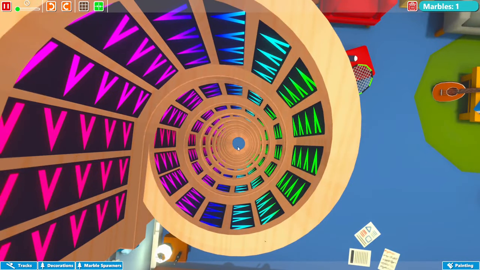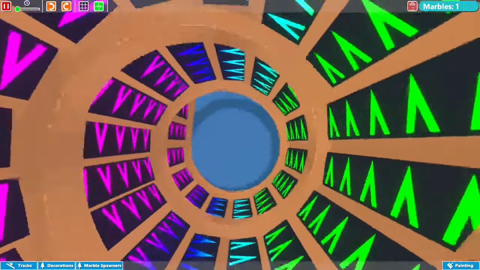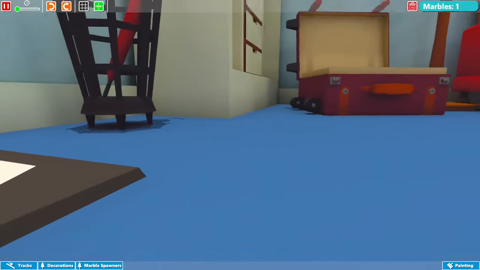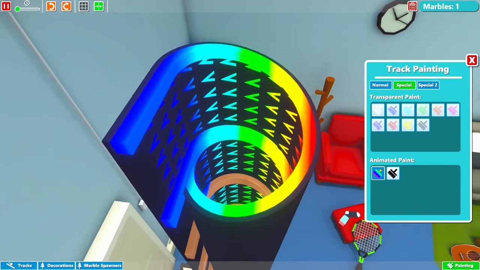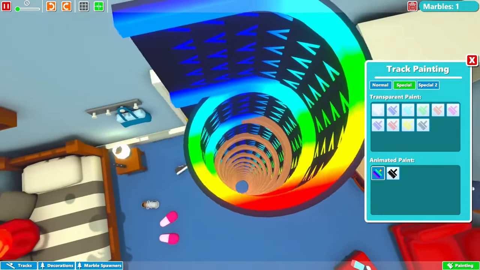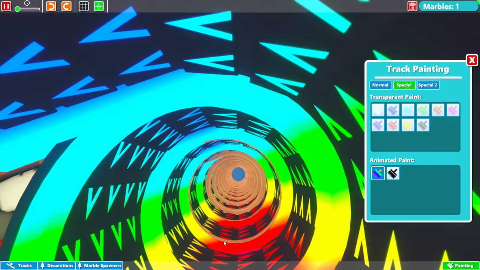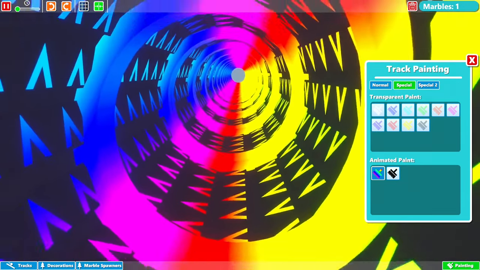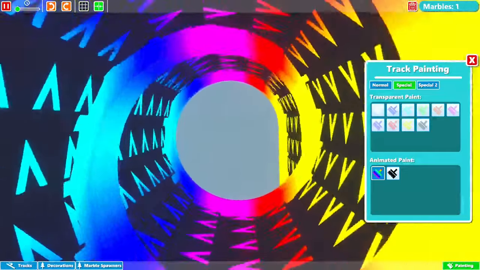And I'm just now realizing I definitely should have painted the track before doing all this. So now I'm going to go back and paint everything. All right, here we go. I think the rainbow color looks pretty good. So I'm going to do that on the inside all the way down. All right, that's it. It's all painted. Looks really good. Hopefully this works.